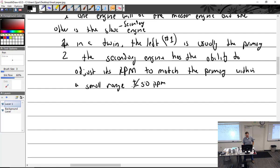So if it's plus or minus 50 RPM, that is a total of how many? Total of 100 RPM. So you get your props close, turn on the sync, and it'll go up 50 and it'll go down 50. So you got 100 RPM range to play with there.